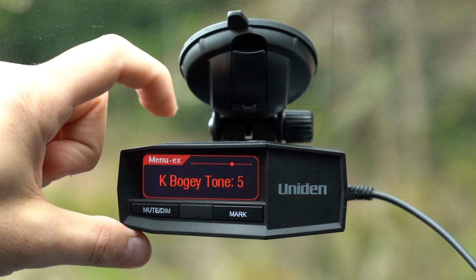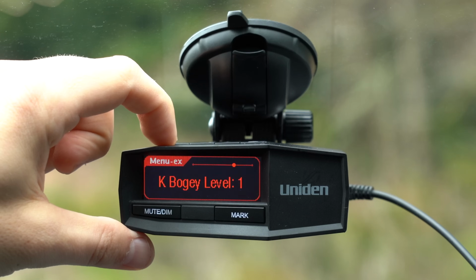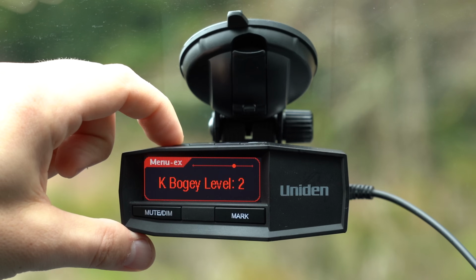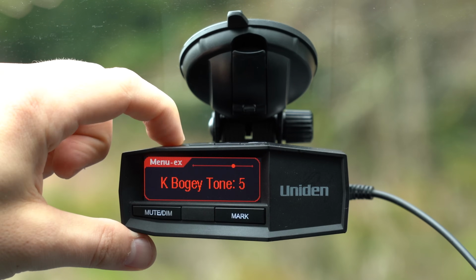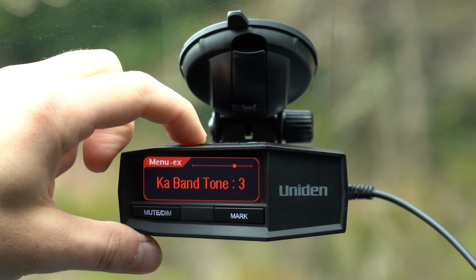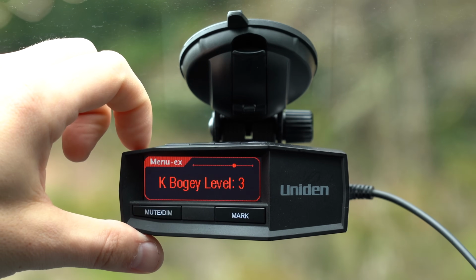Additionally, for those of you guys who use the K-band bogey tone option, there's now a new option where you can set the volume level of that K-band bogey tone, independent from the detector's main volume level. However, if you turn this feature off, the K-band bogey tone level option is going to disappear. So again, that's only going to show up when you have the K-band bogey tone turned on.